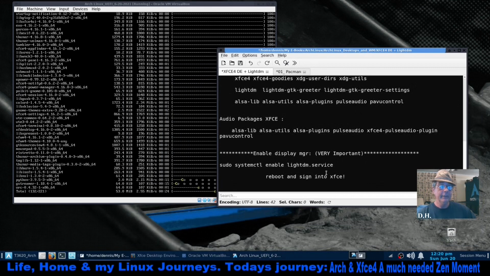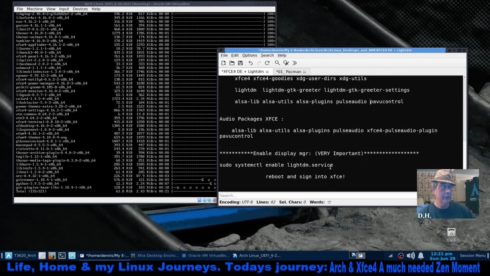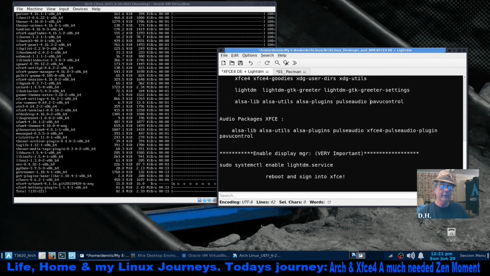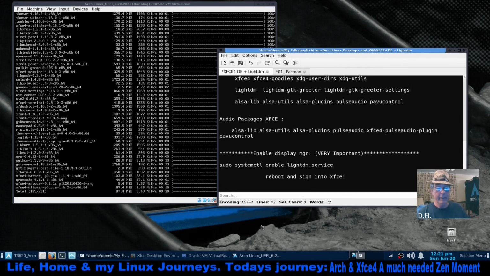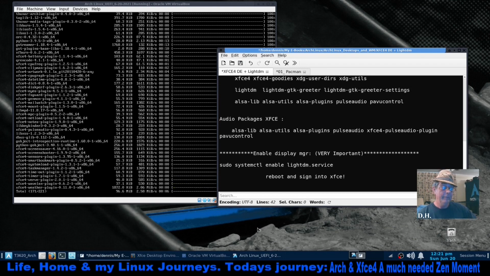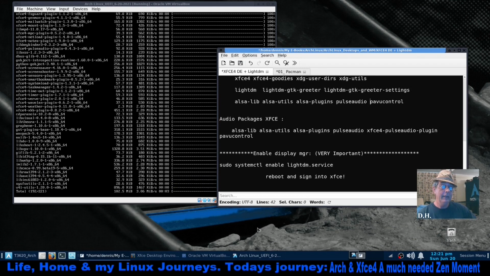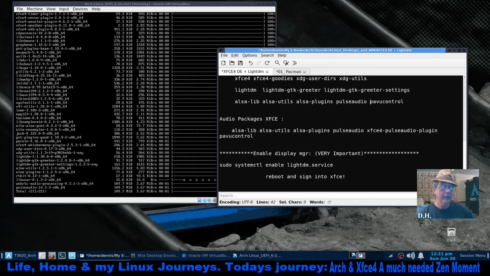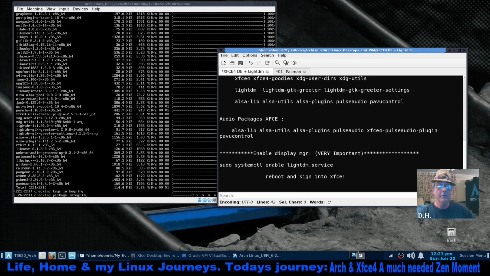All right, so when we get through here, the most important thing we got to do is enable the LightDM service. Once we do that, we'll be able to reboot into our Xfce desktop. And where you go from there is going to be up to you. But for me, what I've done on my host machine, I've used pacman and created a list of all the installed packages that have been installed through pacman.